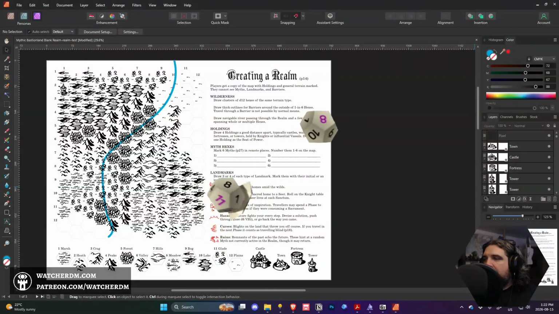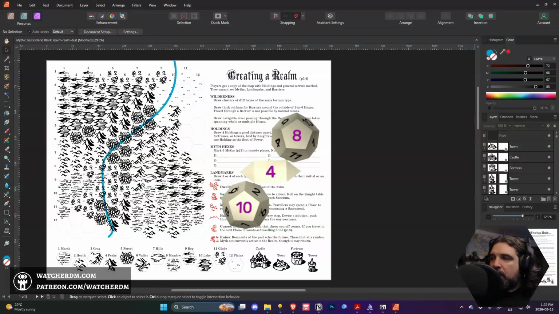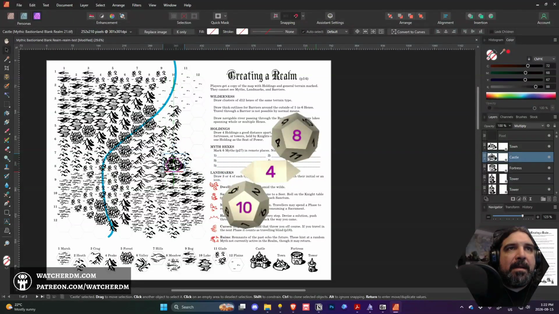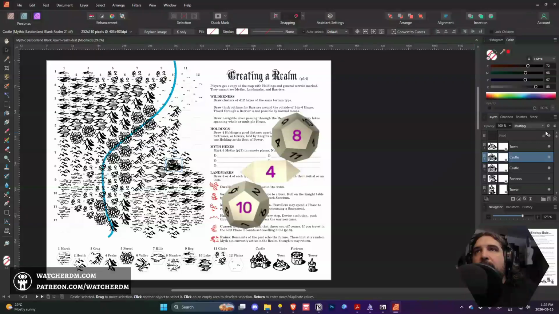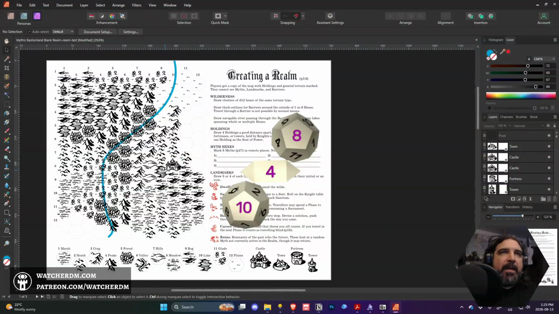And then we'll go again. We can't do 4 again, so we'll mod it. But this goes on 10, 8, which will be here, I think. And that means this will be the castle, right here. I'm going to shrink it down a little bit so that it fits inside this place here. And then we will also make this not multiply so that it's just on there. And I'll have to, again, modify it to work better.